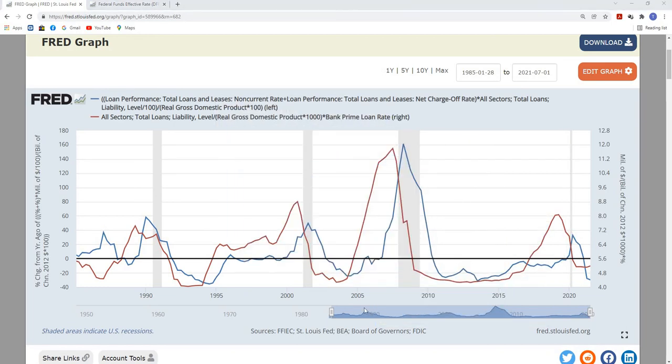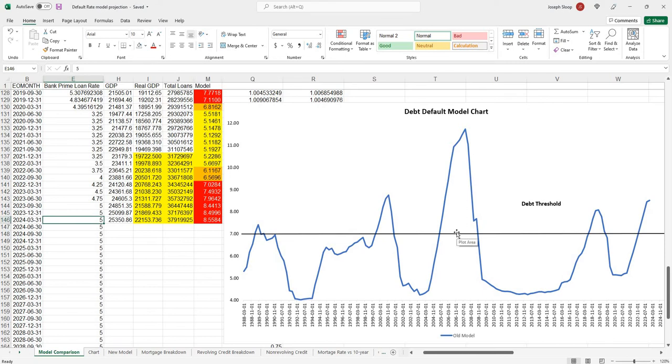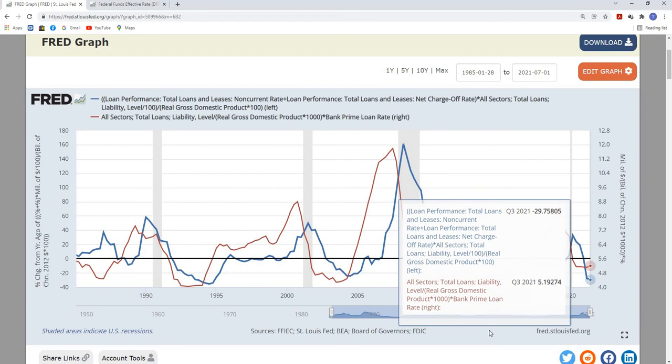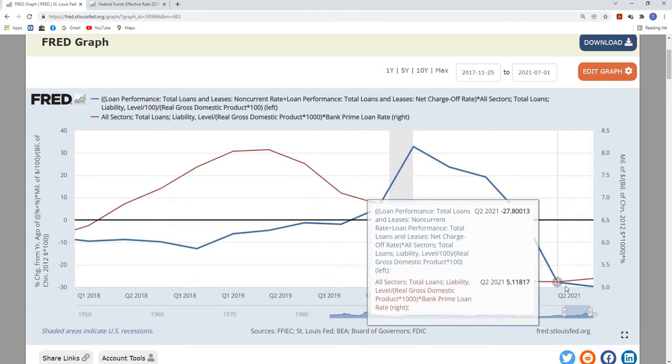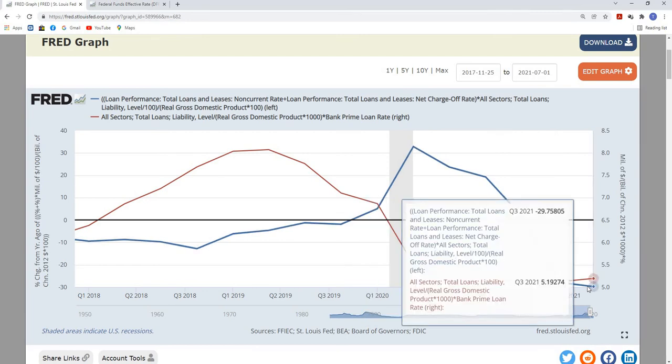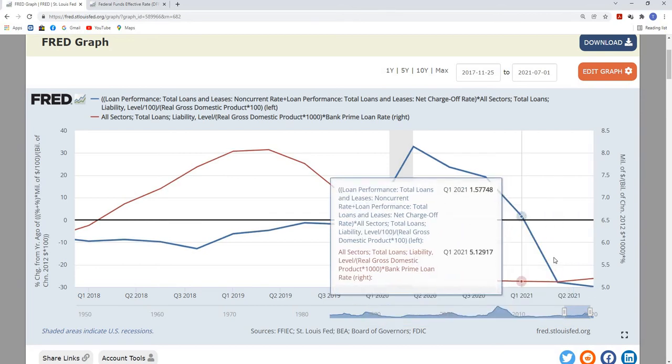So, this has been very predictive so far in our current economic system. And it's something to keep watch over, certainly from what it looks like with the current level of defaults and delinquencies on loans, which are extremely low right now. They keep dropping each quarter, which is certainly a good sign that the economy is on a technical basis stable, but it is stable because it has been generously supported by high amounts of government spending and welfare payments out to families and individuals. Without that support from the government, it's unlikely that these debt default rates would be so low.